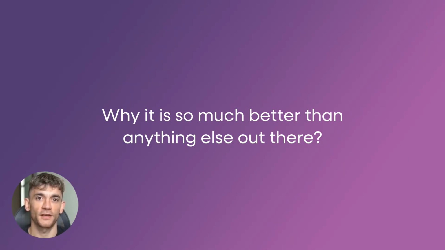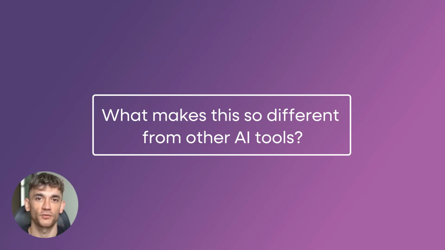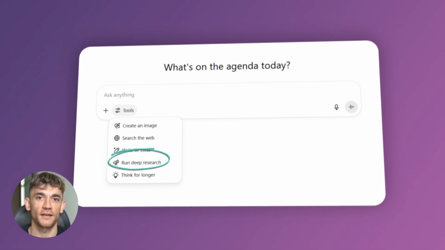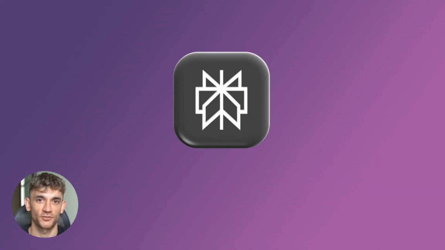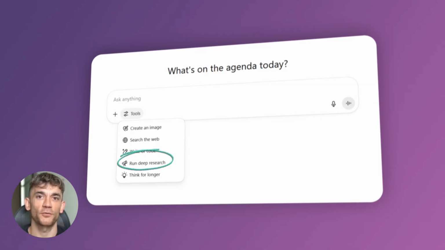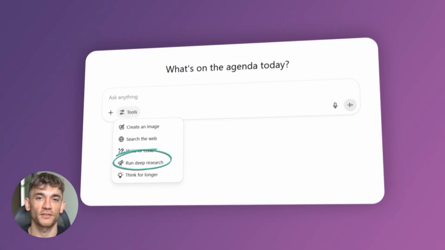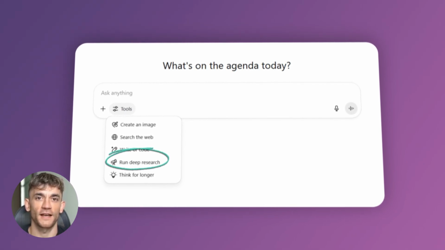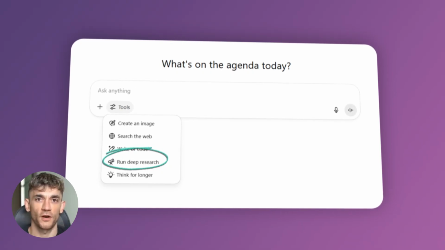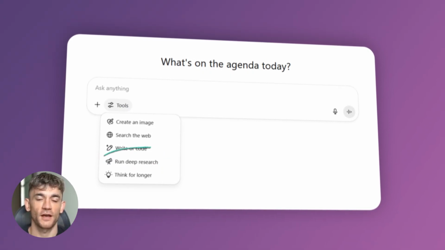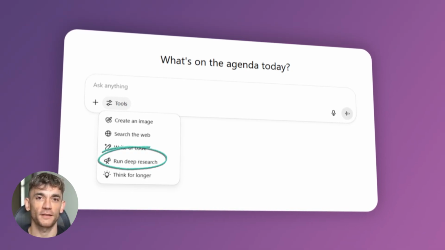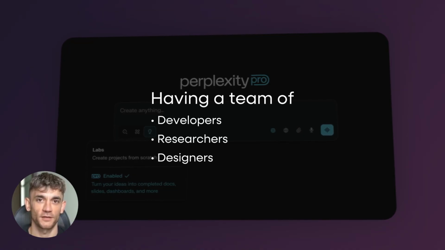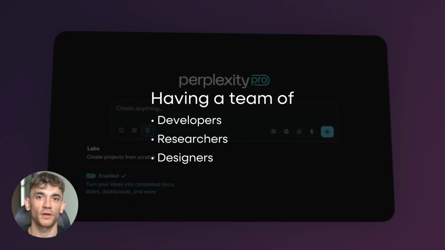So first, let me explain what makes this so different from other AI tools. When you use something like ChatGPT, if you want to do deep research, that's going to take 30 minutes or longer. With Perplexity Labs, it's literally done in minutes. Also, if you're using deep research inside ChatGPT, it's only going to generate basic images. It can't auto-generate really nice charts. It's not going to create live dashboards and apps. It's definitely not going to deploy on a subdomain unless you ask it to. And you can't download all the stuff from ChatGPT in the same way. But with Perplexity Labs, you get all of this automatically. It's basically like having a team of developers, researchers, and designers all working for you at the same time.